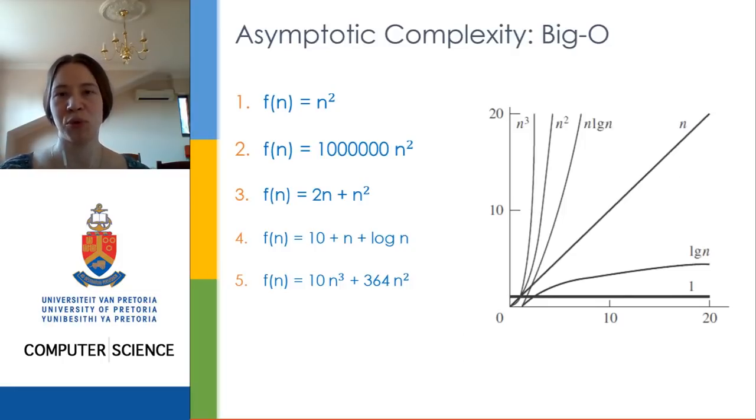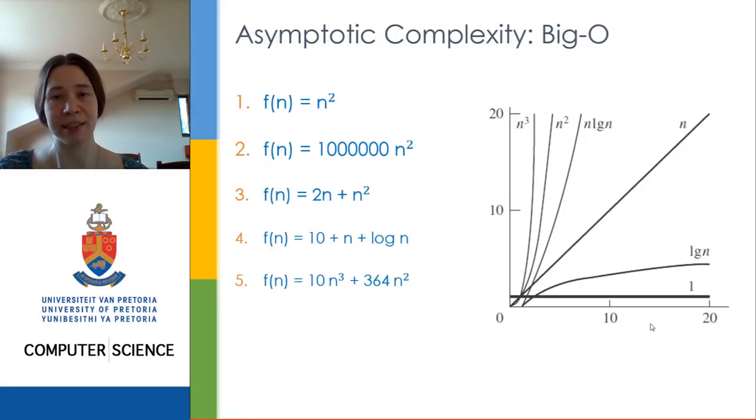Which algorithms are more efficient? Well, if you look at this variety of the various slopes, obviously the more shallow the slope is, the better the algorithm. Generally, the steeper the function is, the less efficient it is. So if I'm given a choice between n cubed and n squared, I would always prefer n squared because it has a slightly shallower slope, therefore it is slightly more efficient. Because obviously we want the time to grow as slowly as possible as n grows.